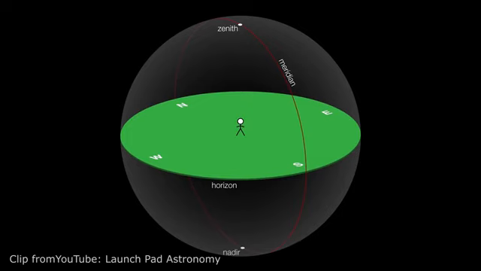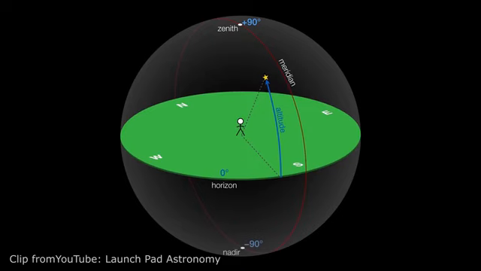So let's just say we have a star, and we can describe its position above the horizon. We do that by tracing a line directly to the horizon that's directly underneath our star and drawing an angle up to the star. So this angle is the star's altitude, and we define altitude as 0 degrees at the horizon and plus 90 degrees at the zenith. So the zenith is directly overhead. You could just draw a 90-degree angle from the horizon to the zenith. By the way, we can also describe the altitudes of objects below the horizon by using negative values. So it's 0 degrees at the horizon and minus 90 degrees at the nadir.